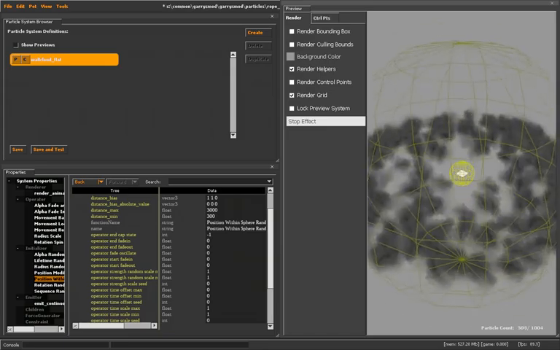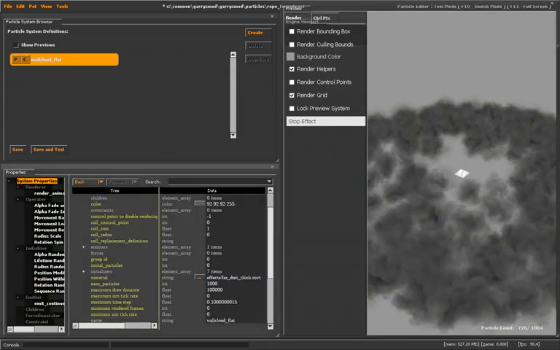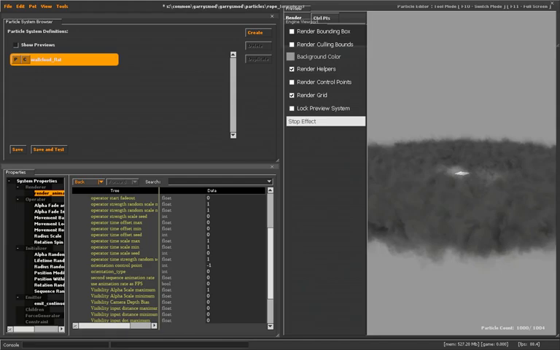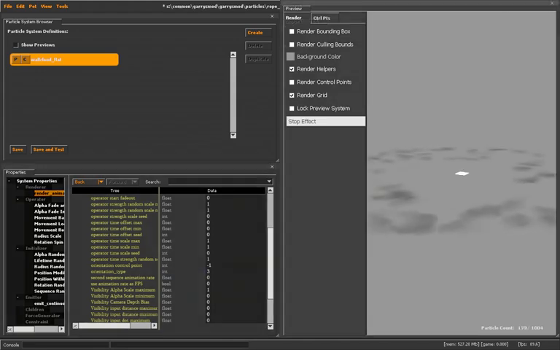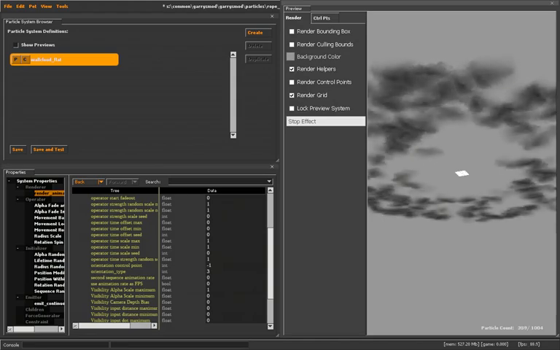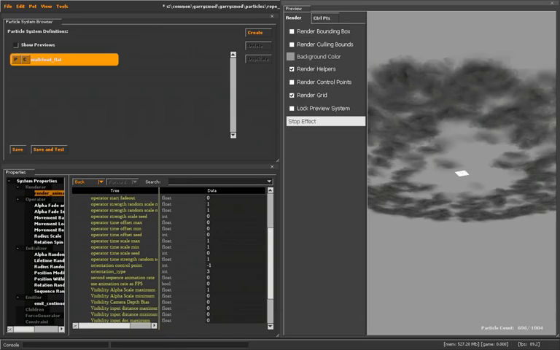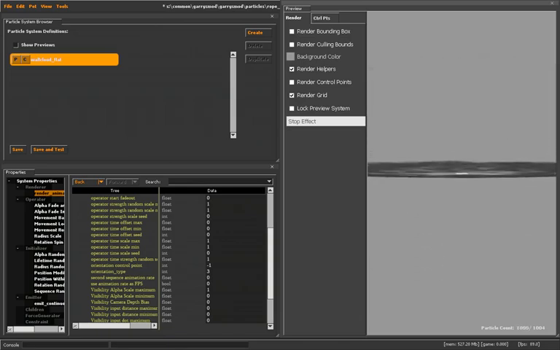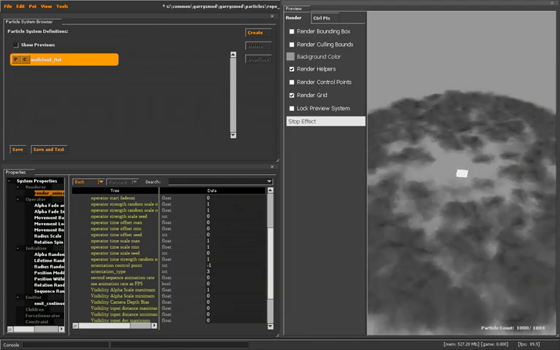All right, so as you can see now, the clouds are not flat. So what we're gonna do is go to render animated sprites, go to where it says orientation type, and set that to 3. This will make your cloud flat in a way, like this. You want a cloud this flat, just this flat.